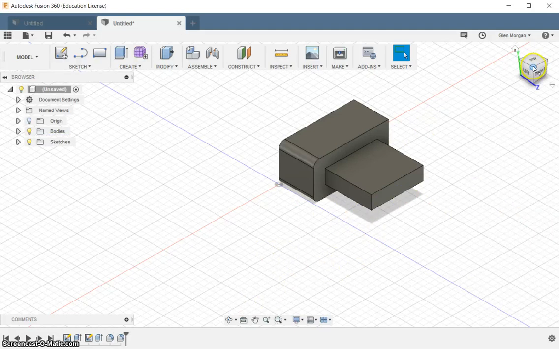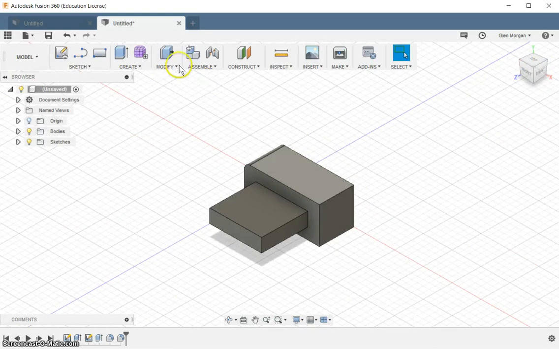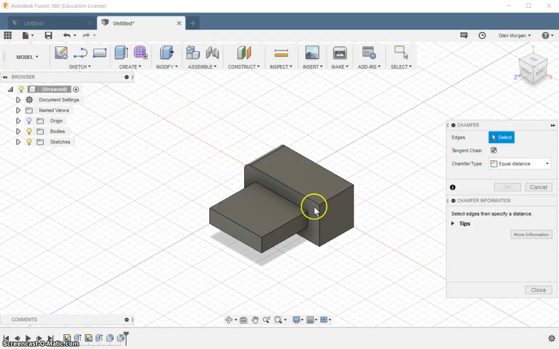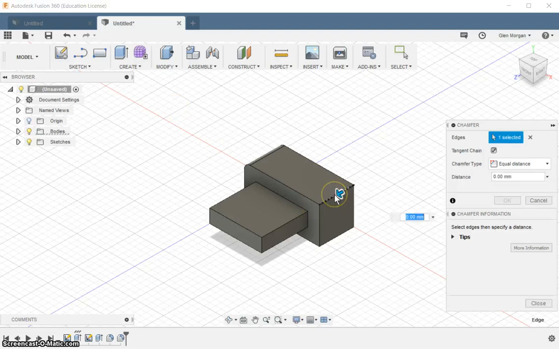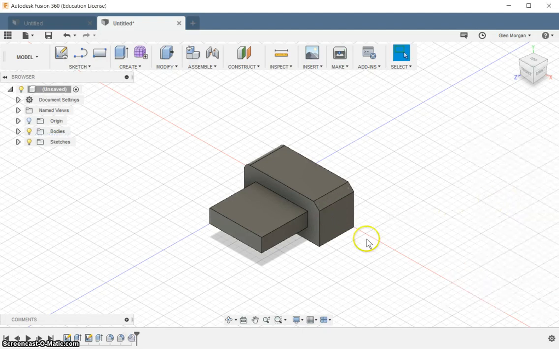So if we come back around, we look at it from a different angle, it's probably best to do that. Then let's do a chamfer on this side, just so that we can show you the chamfer tool. The chamfer tool is the same. We'll do a 5 chamfer, but a chamfer means a 45-degree cut. That's what it means. You can see that here, equal distance. You can actually change that distance to 2 distances, but the technical rule for chamfer is 45. So there you can see you can start to make relatively complex shapes quite easily.